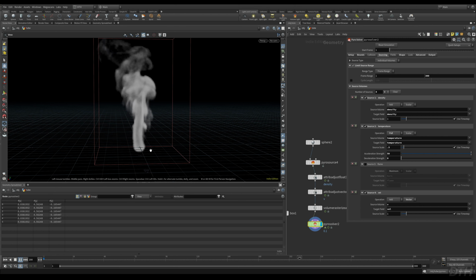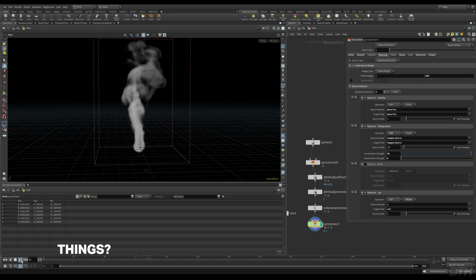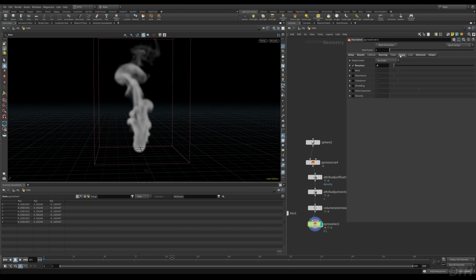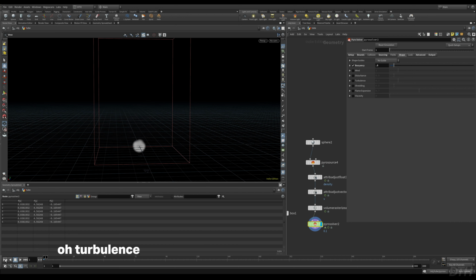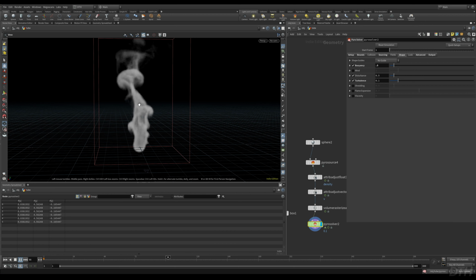And so really with just those attributes, you can create tons of different smoke effects and different things. The other options you'd probably want to look at are all these under the shape tab. You have the main two, disturbance and turbulence. This is for adding in some smaller scale noise with disturbance and larger scale noise with turbulence. So let's just go ahead and check both of those on and not even change anything and see what we get. We're getting a little more noise from the disturbance in the smoke.